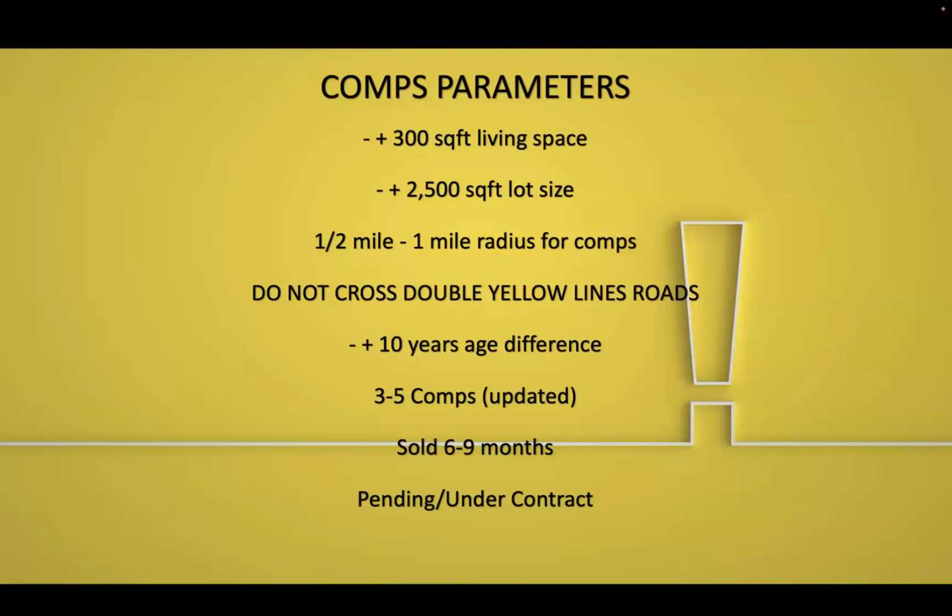Comps are going to come down to figuring out how much the property can potentially sell for in terms of dollar value. When you're looking at comps, not just properties that have sold, you want to make sure that you're comparing apples to apples. You want to look at properties within the square footage of the living space, plus or minus 300. If you come across a property with acres, a quarter of an acre, half, 1, 3, 5 acres, you name it, then you want to compare more of the acre size of the property, but also consider the property square footage as well.